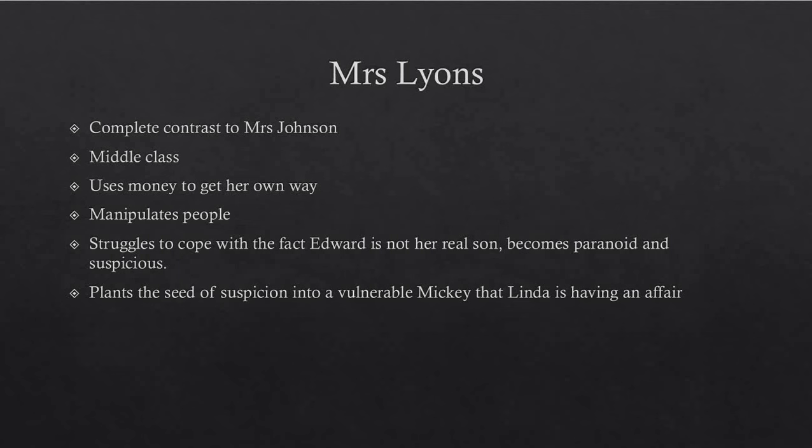Towards the end, she is the one that plants the seed of suspicion into a very vulnerable Mickey. We've already learned that Mickey is dependent on antidepressants. He's lost his job. He's not in a good mental place. Mrs. Lyons comes across and tells him that Linda is with Edward.